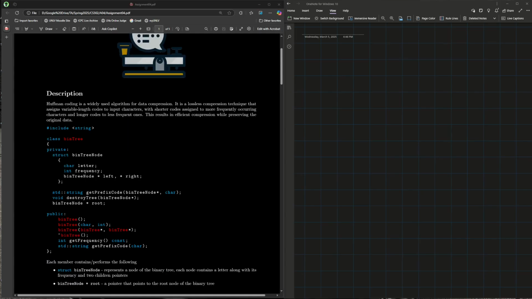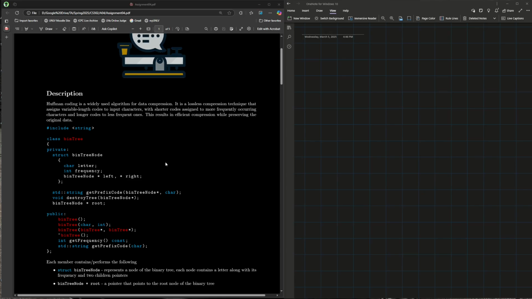Okay, so here is our binary tree class as a BinTree, which I guess binary tree would have been good enough, but BinTree is also just fine. We're going to have this struct BinTree node defined in our BinTree class, and every node will have a letter, a frequency, and a pointer to its left and right child. We will go over the letter and frequency fields when we go into an actual example of this Huffman coding algorithm. So for now, just bear with me, but I will explain this in more detail later on.